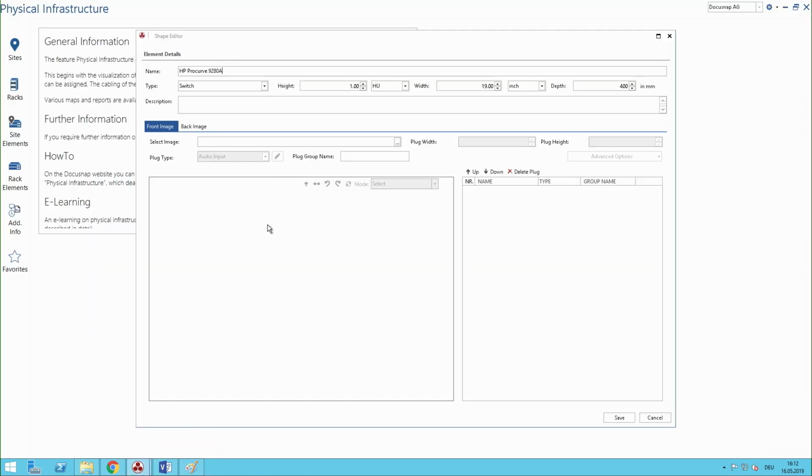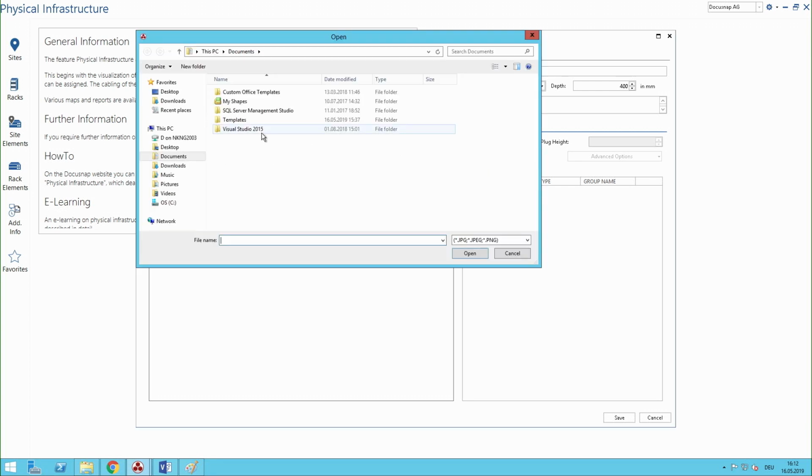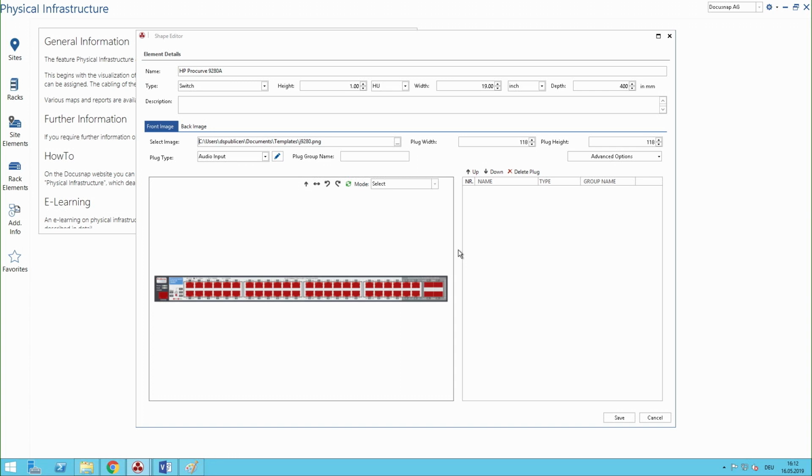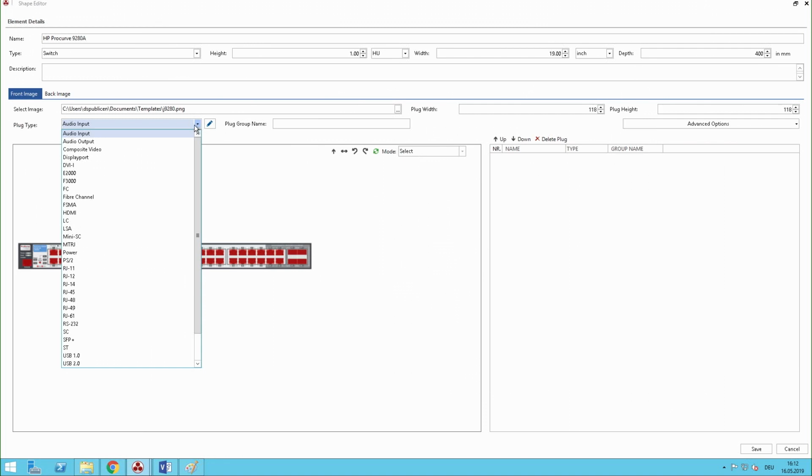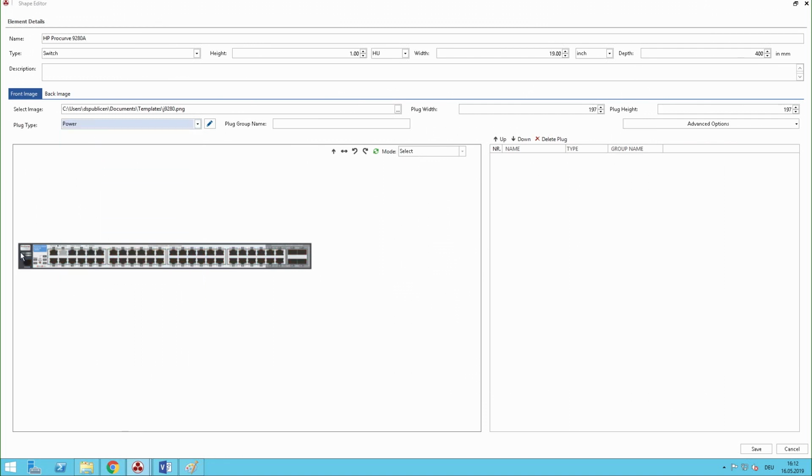Once you have that, switch back into Docusnap and select the image that you wish to import. Once you have that, Docusnap tries to pre-select the possible plug types. In our case, I have a power plug to the very left. I can select that, and by selecting it, it adjusts automatically the correct relation on the right side. That's pretty cool, right? Now, in my case, I wish to adjust more RJ45, and I'm selecting here and there. I'm starting an automatic detection of the relevant plugs.